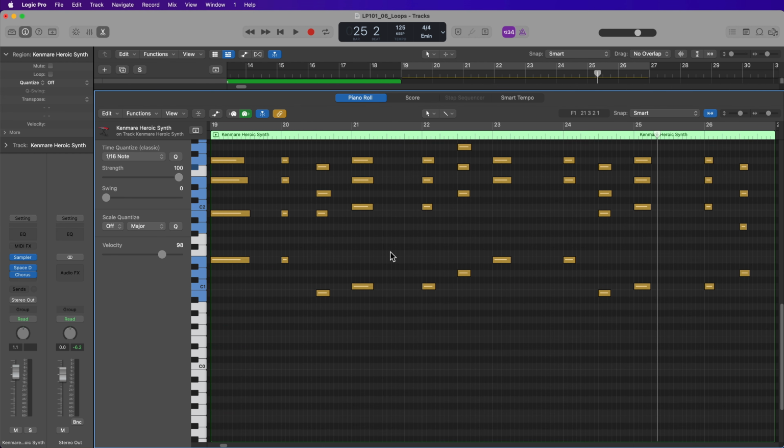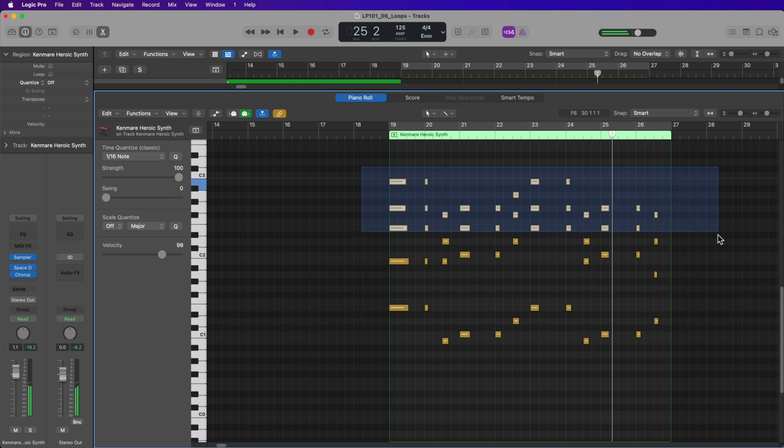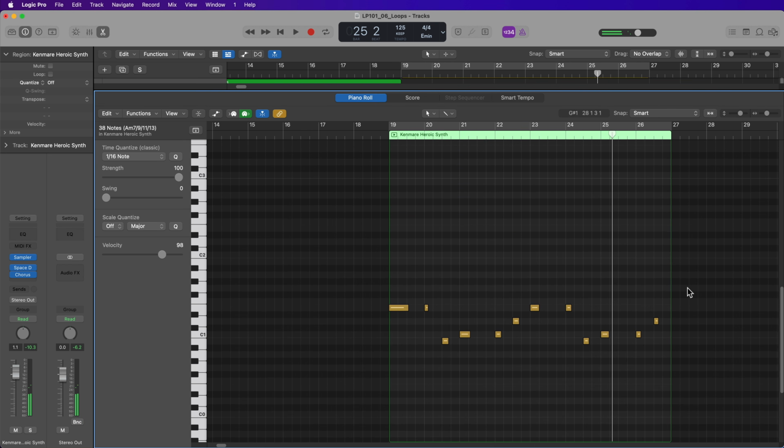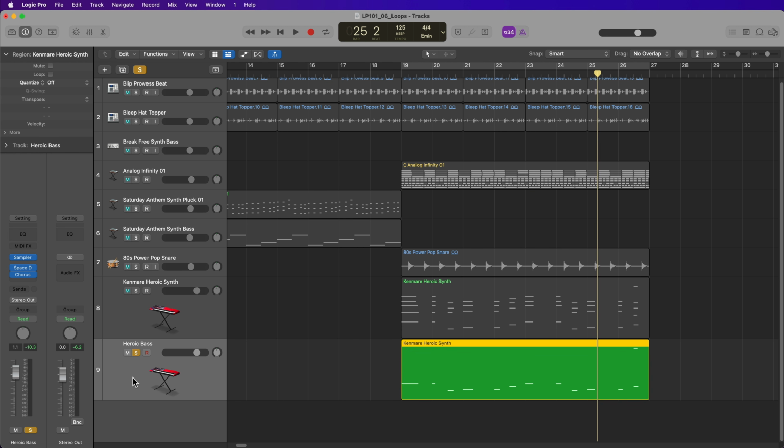And really all I need to do here to create a bass line out of these chords is delete all of the notes other than the very bottom note of each chord. This is essentially going to be our bass line. Now what I can do here is I can reassign a new instrument to this that's more of a bass type instrument. So I'm just going to press S to solo that track.